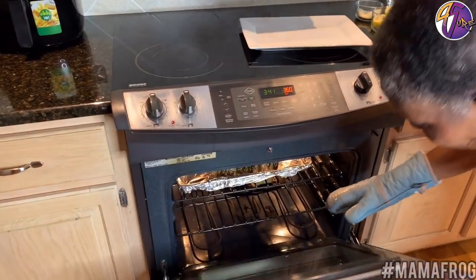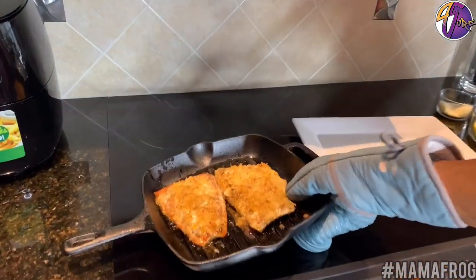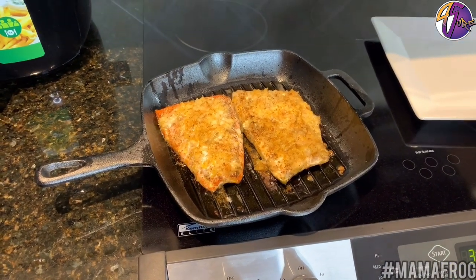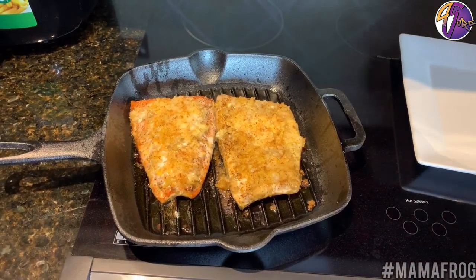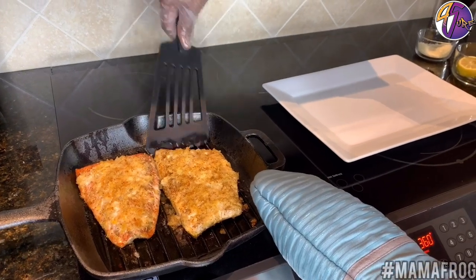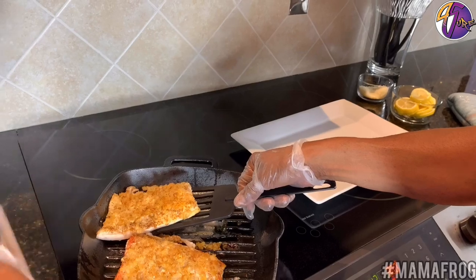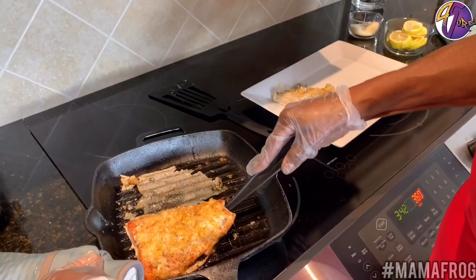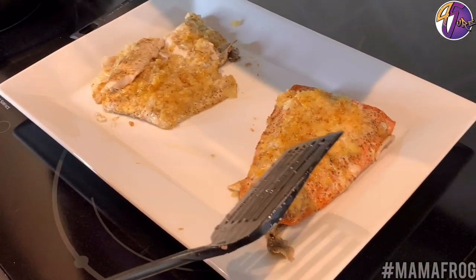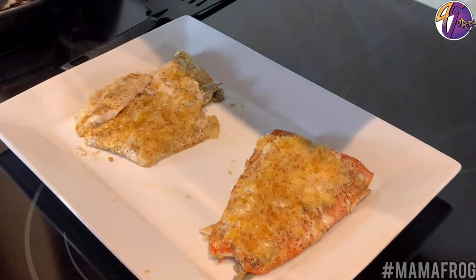It's about ready. I'm going to take out the fish first and let the cheese on the asparagus melt a little bit more. That's ready — looking good. I'm taking out the trout now. The salmon came out better — maybe I won't use trout next time, but it looks okay and it's going to taste good. It just doesn't look as good as the salmon, but it happens sometimes and it's going to be good.